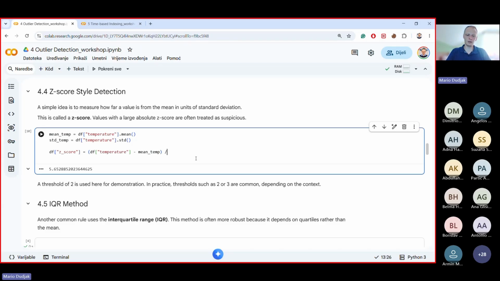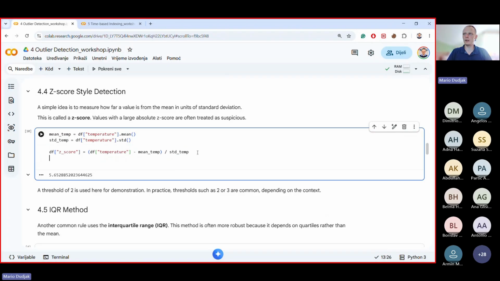And one thing that is left is to scale this by standard deviation that we have in standard temp variable. Why did we do that? Because that is the definition of z-score. So the z-score is a distance in terms of standard deviation. So we first calculate the distance between the row value and mean value and scale it down by standard temperature. So we now know how many standard deviations that value is far from the mean value.